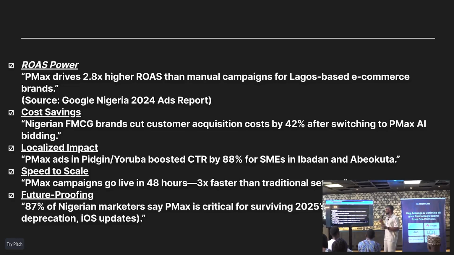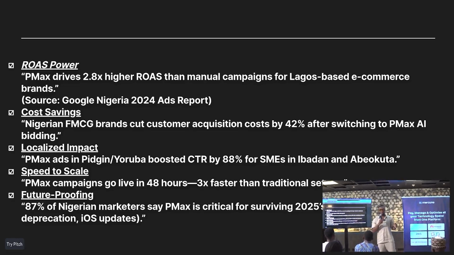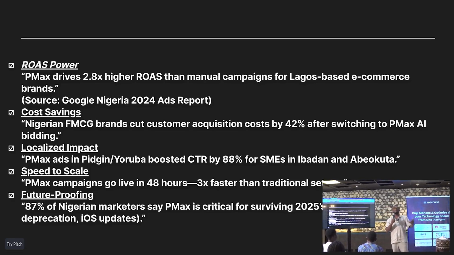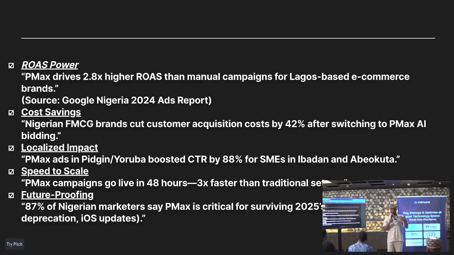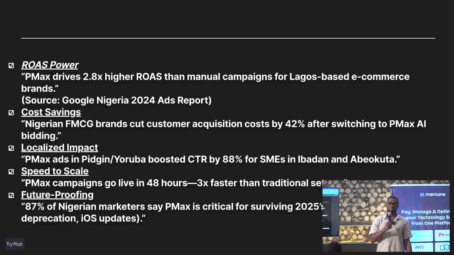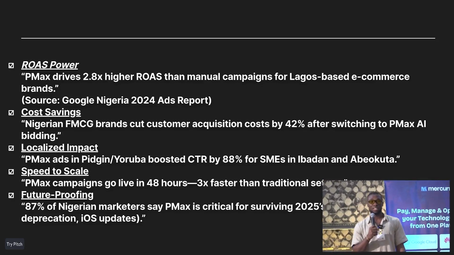The second thing you need to know is people that are into FMCG as well. Before, people didn't use Google for shopping campaigns. People believe that Google, you cannot sell your physical products on Google because people use it for mostly search. But you'll be surprised how many people are searching for certain things in your area that your business will come out if you are in that industry, right?